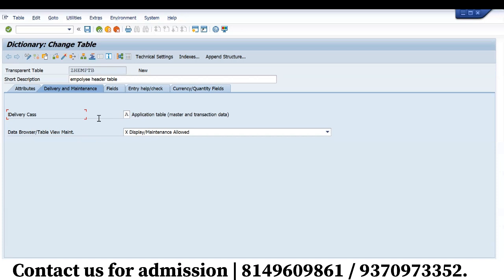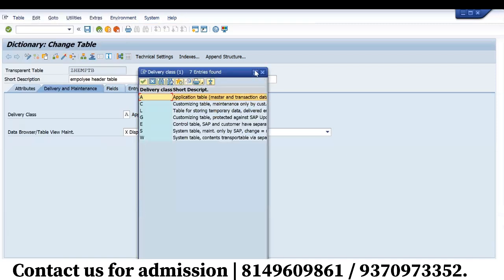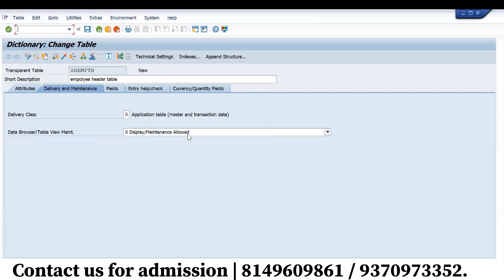As we saw, there are types of data in SAP. Yesterday we saw the types of data: master data, transaction data, configuration data. Did we see it or not? Yes, we saw it. So there are master data, transaction data, and configuration data.